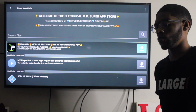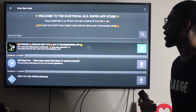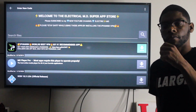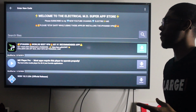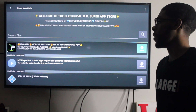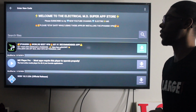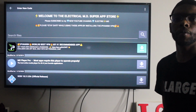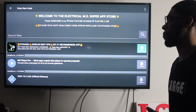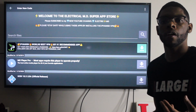Now, if you have an internet service provider that likes to block stuff or censor you from going to certain websites or connecting to certain things, viewing certain content, then you want to download IPVanish. It's actually a VPN. It's one of the better VPNs out there. I have NordVPN myself, so I don't need this app. But if you don't have a VPN and you need one, I would recommend checking this out as well, IPVanish. Like I said, I got NordVPN on a good deal, so I don't really need this. But the first apps I would recommend to download is definitely a VPN app. There's some free VPNs out there, but the paid ones are obviously better.